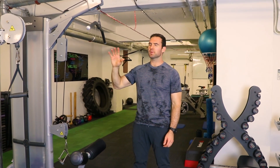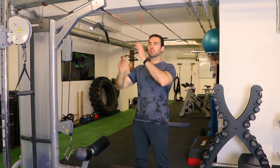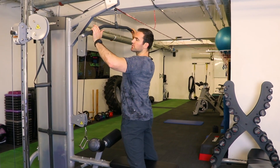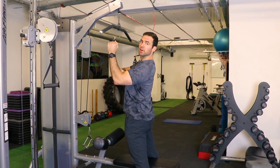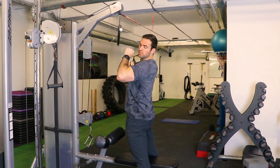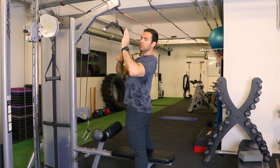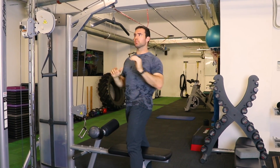Cable pull-down. We're going to focus on the lats from a vertical position. Stick to an angle that allows your wrist to be directly over your elbow. You don't want to be too close in so your bicep doesn't work, but you don't want to be too wide either so it becomes more of an arc. Find a position where your wrist is directly above your elbow at the bottom of the motion.